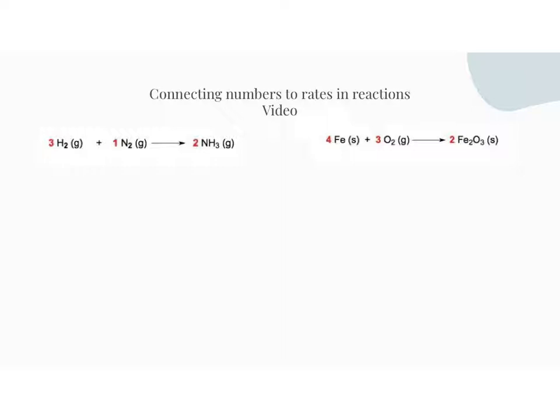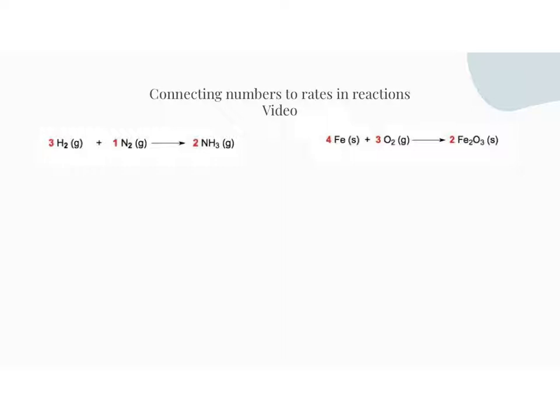So if my rate of H2 is going down at a rate of, say, 6 molarity per second. Molarity per second is a very common unit for this. It's how much molarity we're losing a second. So it's going down that fast, which means it's a negative rate. If we calculate final minus initial, we'll get a negative number. If that's the case, we can plug in here and find a rate of reaction.